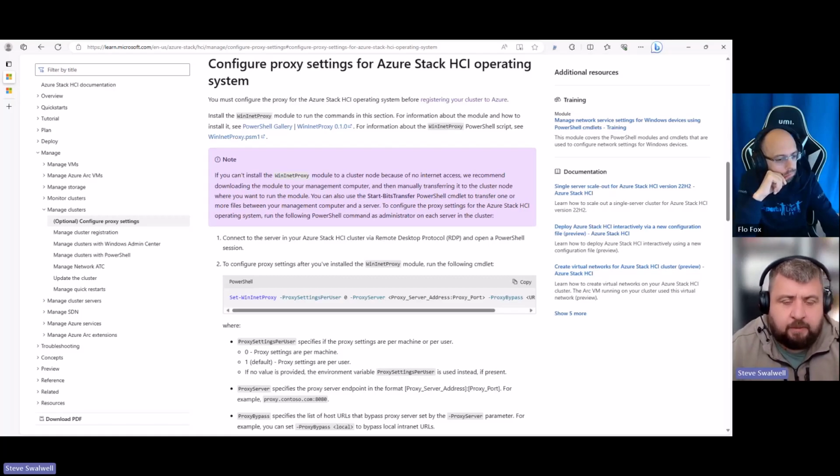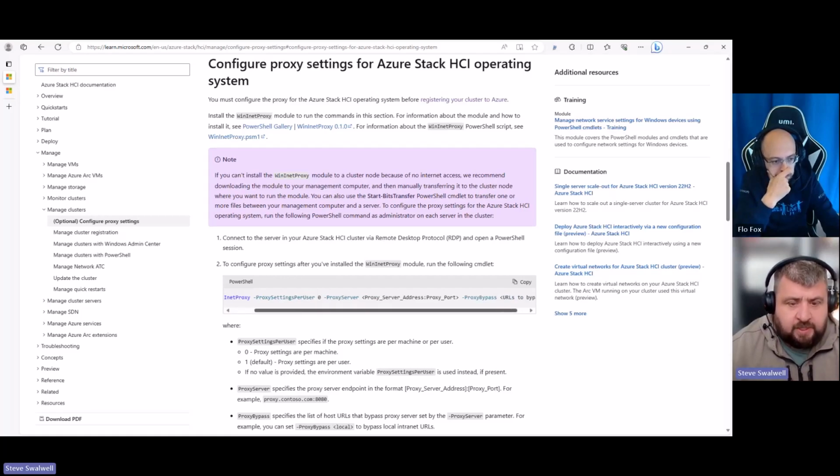Twice a day. So with this one, we need to use the WinInetProxy PowerShell cmdlet. It's an additional module that needs to be installed, and you need to use the proxy setting per user as 0, so that it becomes a machine-level proxy rather than a user proxy.